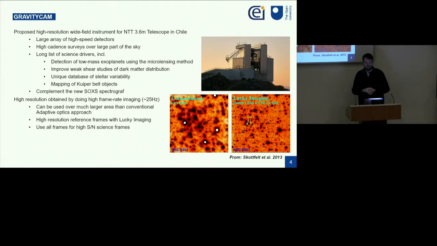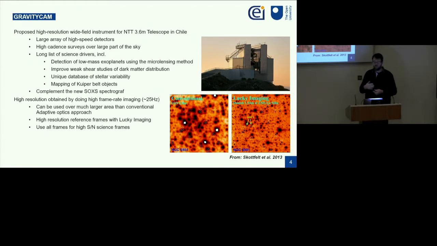The approach we have shown to work before on another instrument using an EMCCD camera is to create a very high resolution reference frame using the very best of the short exposures, and then using that reference frame to reduce the data by stacking all the frames to get a very high signal-to-noise science frame.